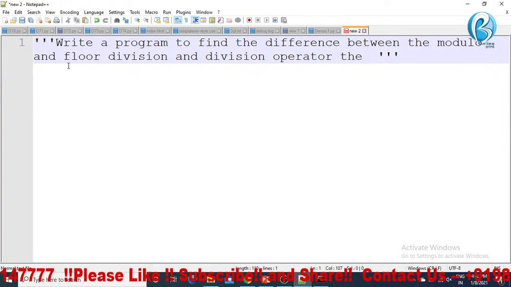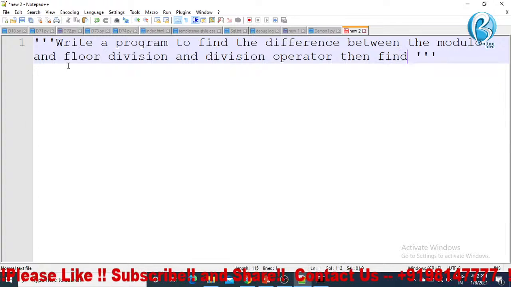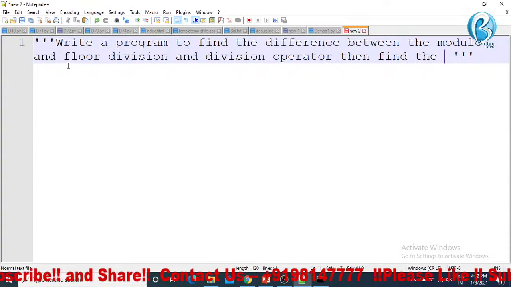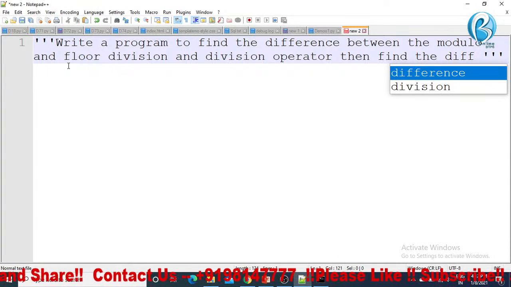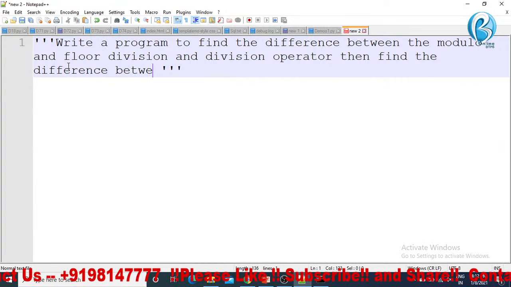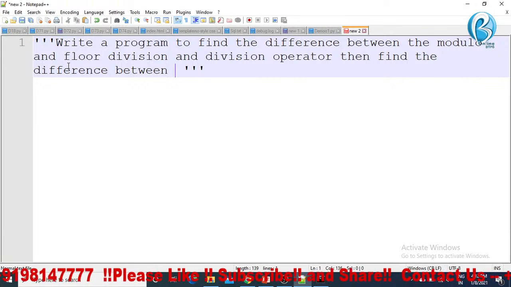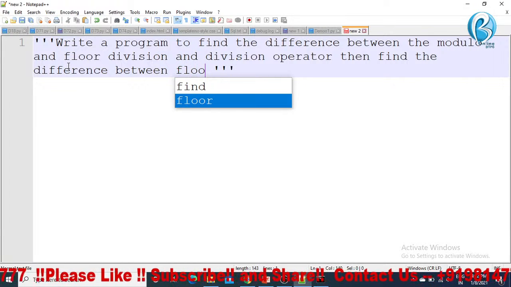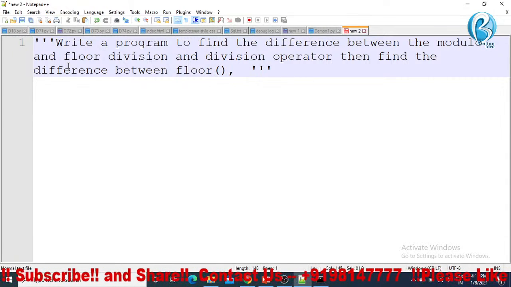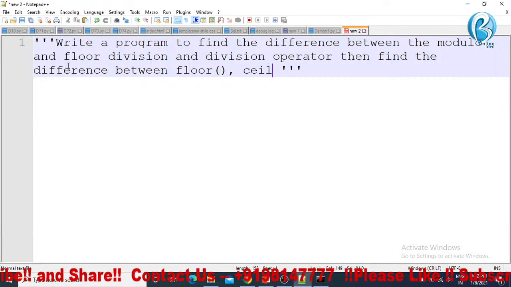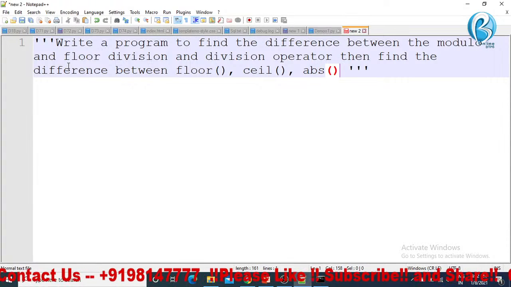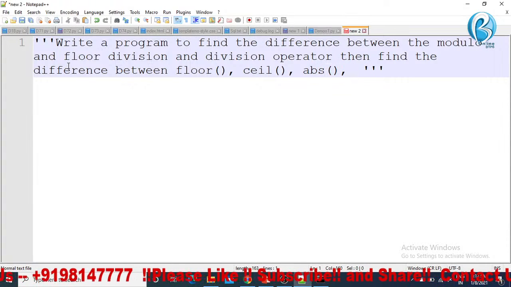Then find the difference between what? Floor method of math module, then ceil, absolute, then what we have?